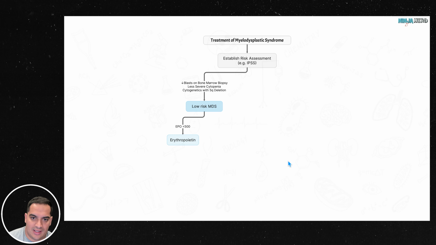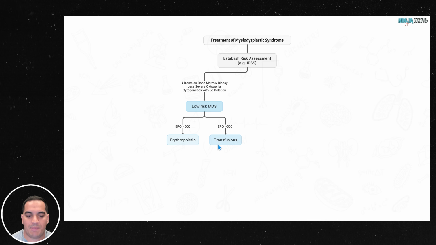So the way that we look at this is we can give transfusions because oftentimes the most common cytopenia is anemia. One way that we look at this is to make sure that the erythropoietin isn't low, because if it's on the lower end, we can give them erythropoiesis-stimulating agents because that can help to stimulate the bone marrow to make more red blood cells. But if the EPO levels are high and that's not the cause, it's not a low EPO level, oftentimes we just transfuse them with packed red blood cells. So again, if the EPO level's on the low end, you'll give them EPO. If the EPO level is normal or on the high end, you're not going to be giving them EPO, you're just going to transfuse them.